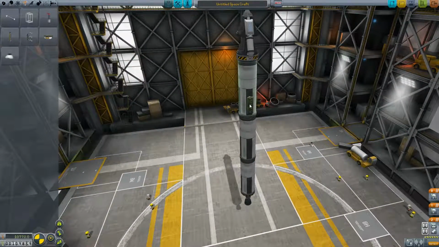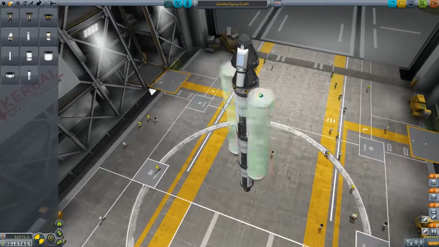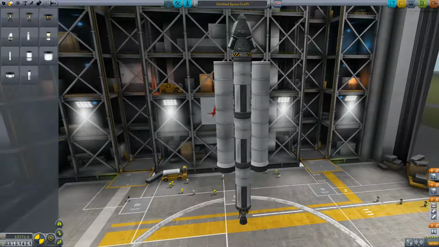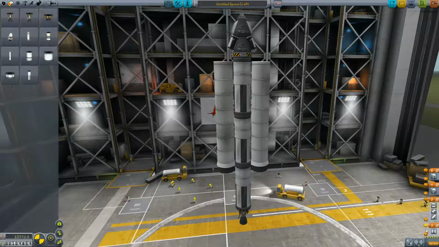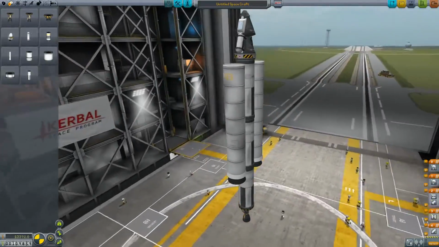So let's actually put on the boosters that we're going to be using when we hit 12,200 meters. I'm going to put those up here. So these are the ones we're doing for the contract. Yeah, 2. So 1 on either side. And we're going to be firing these off when we hit 12,200 meters. And then we're able to eject those. So let's just check our staging. Engines fire, and then the decoupler.